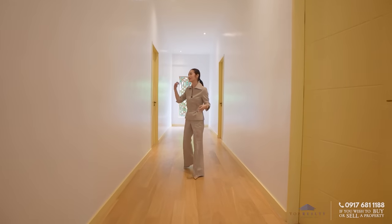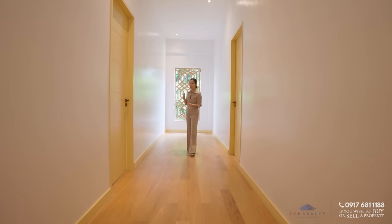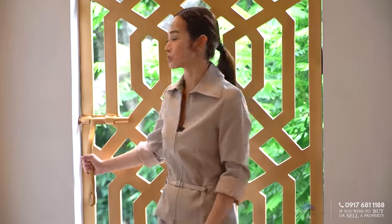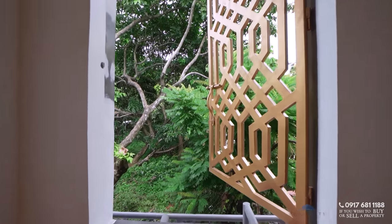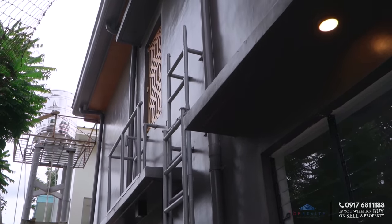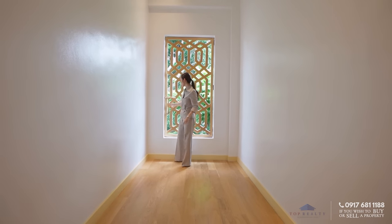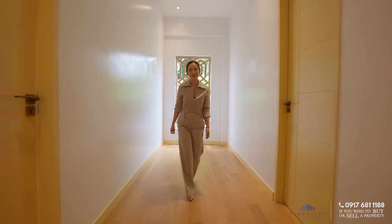I just love it. High ceiling, lights. It's very cozy, right? Now what's behind me? This is not just a design feature, but it is actually a safety feature. So this one, you can open it up. Sorry for the sound, but this is your emergency exit, okay? So no worries of this being not safe with kids, because you can actually put a lock if you wanted. But right now we can definitely open it so we can show it to you guys. Nice and smart idea, right?